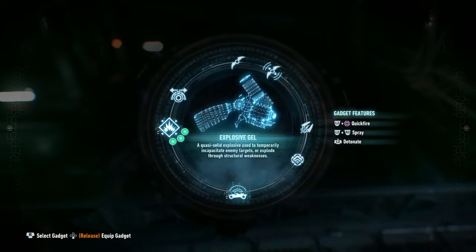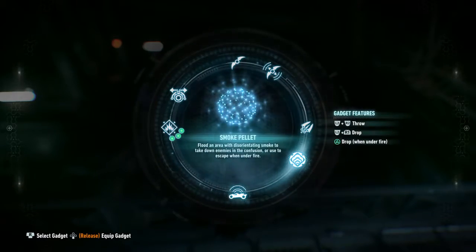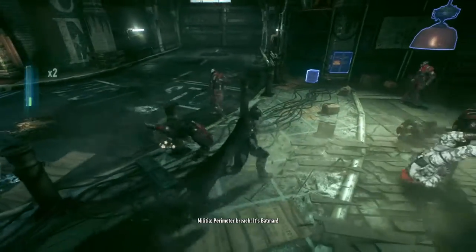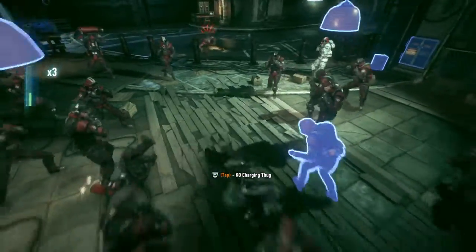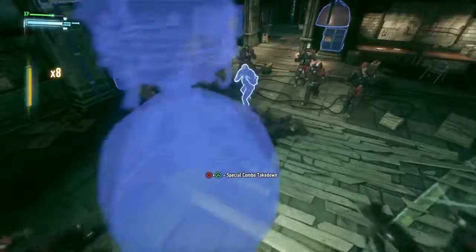Alright, so I was waiting to see if these guys were going to disperse or something. Smoke pellet. That is correct. Let's just beat the crap out of him. Resources have been assigned to phase three. Rather a breach! It's Batman! We just dodged the thug. We can just dodge the thug. Why are we tapping these thugs?